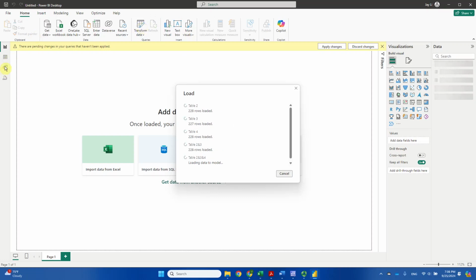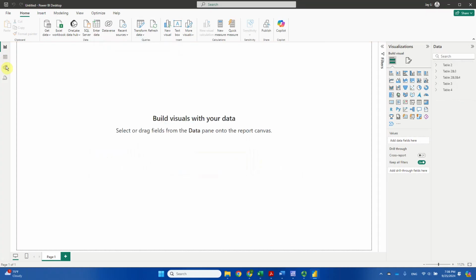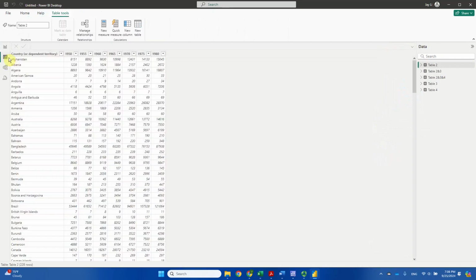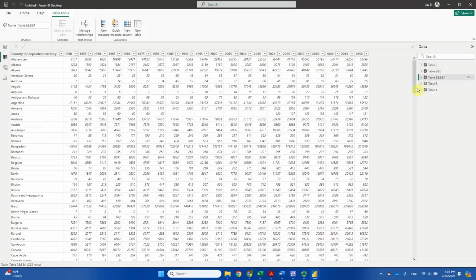You will see those data here in this model tab, and actually here it's done. So you can see all the tables here. That's already the completed data sets. The original data was from, remember, the Wikipedia web page. Now all the transformation has been done, so the data sets are transferred to this Power BI desktop. Then you can see those tables here. You can see the structure of those tables here.